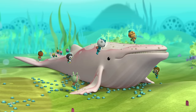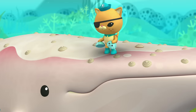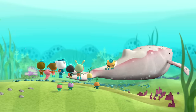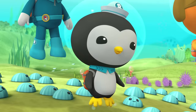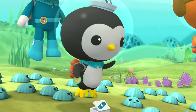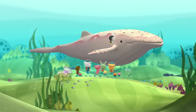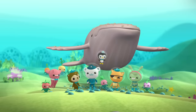A coral that makes sun cream. I never knew there was such a thing. Well, I never knew there was such a thing as a white and pink whale. Thanks. Oh, I think I feel it working already. Good on you, mates. Just be careful not to spend too much time in the sun. Let's take a photo. Wait. Oi! Watch the sunburn, mate. Oops. Perfect.